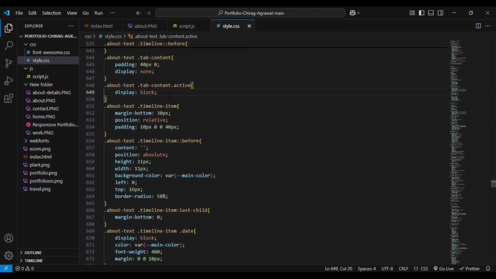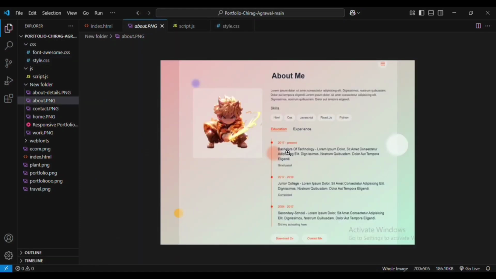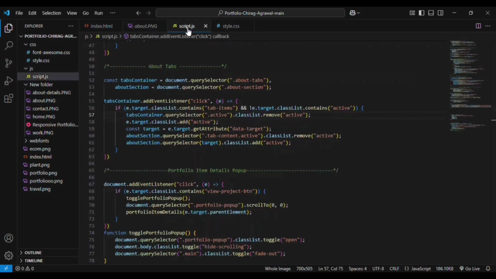That means the list items that we have here will be displayed. So if you click on education, the education list item will be displayed, and it will have the active class connected to it in the CSS file. And when you click on the experience section, the active class will be removed from education and the experience section will be displayed. That code is added here by using the if clause.